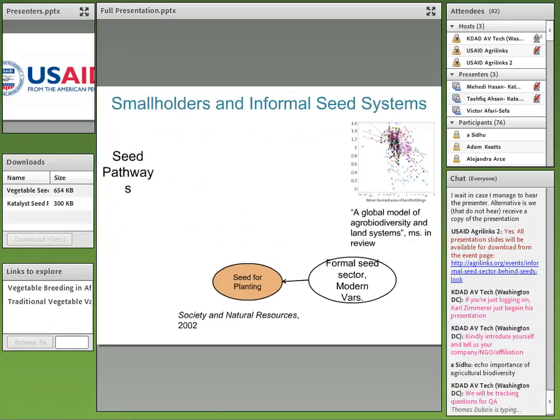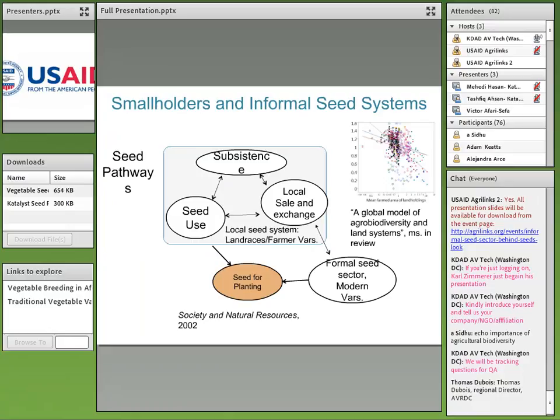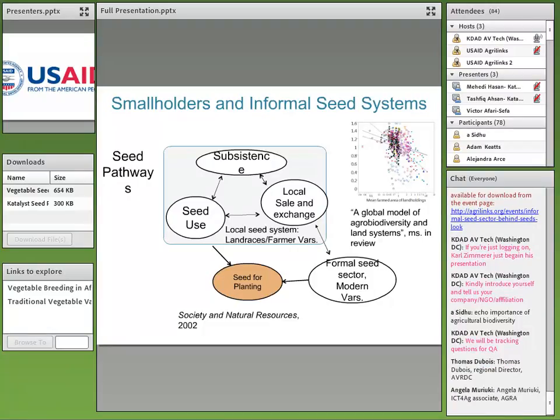Smallholders in the informal seed sector, we're basically looking at the multiple nodes or uses of local seed, or the informal seed sector, not necessarily local. Some of these informal seed sectors are scaled at national and even international levels. We're looking at interactions too between informal and formal seed sector. There's not a firewall between these kinds of systems, so it's actually really interesting to think about varieties that do move between these, and I could go into that, but just to put it out there as an idea.